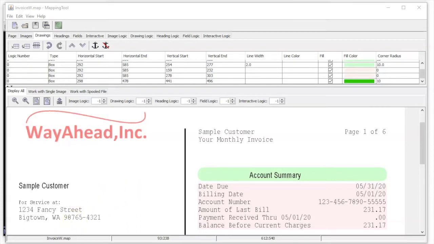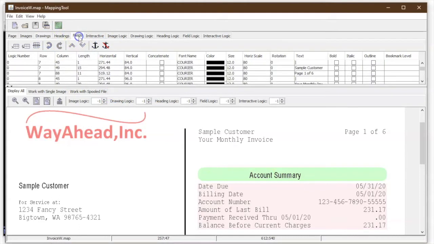Now I'm going to alter the size and color of some of the text on the screen. I select the Fields tab. I can locate a field by right-clicking and selecting Locate Object.